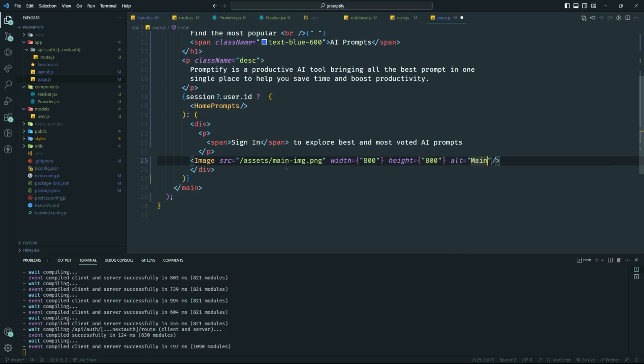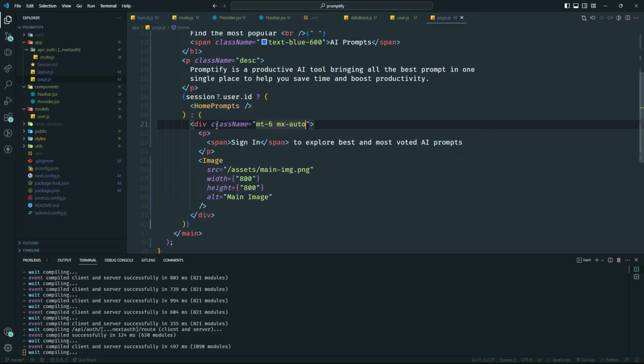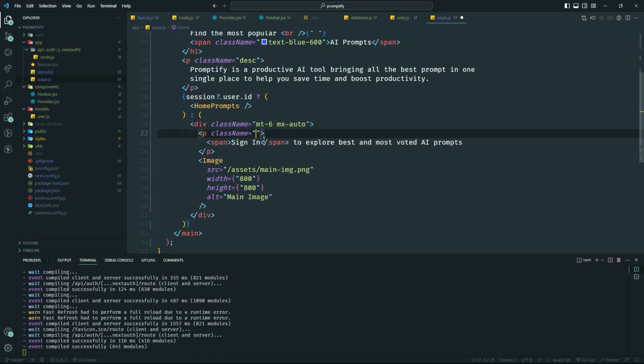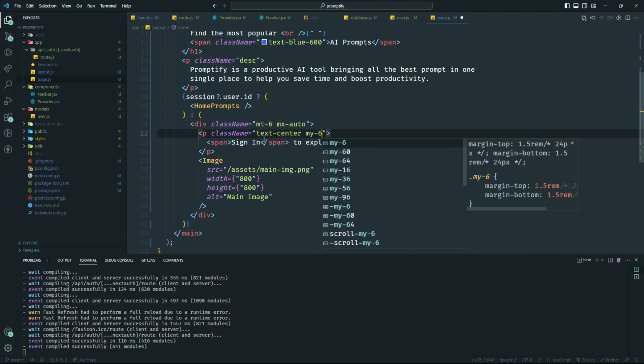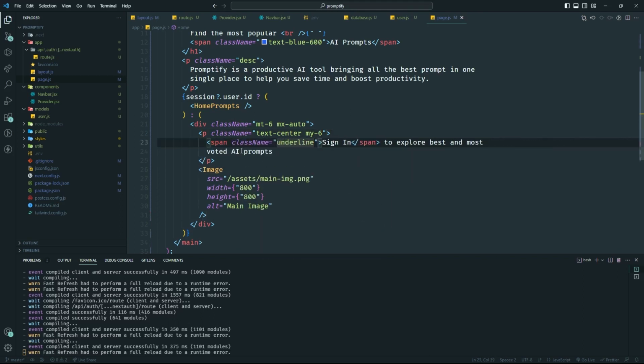Alt will be main image. We also need some classes in here, of course. So margin top of 6, and margin x equal to auto, which is margin left and right. Then we're going to have a class name of text-center, margin y of 6. And we'll have a span with an underline, which is all Tailwind, by the way.